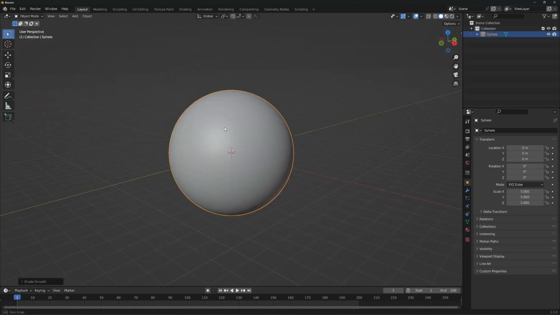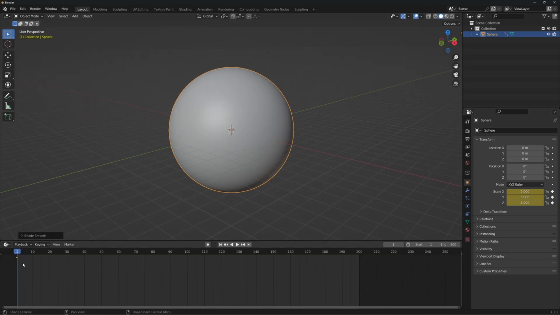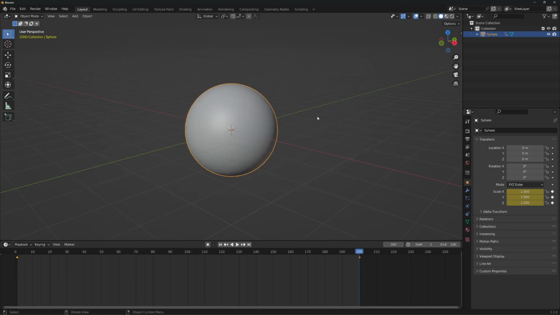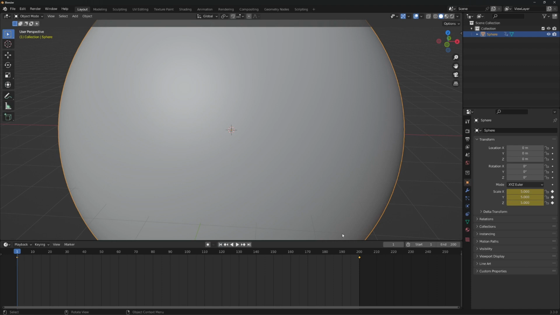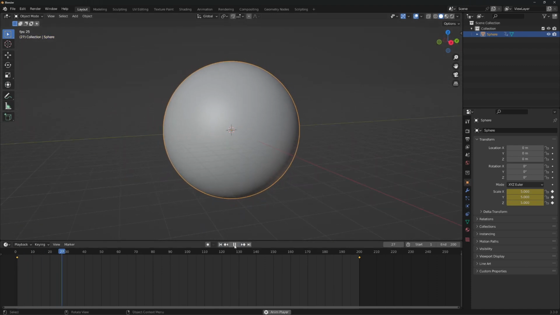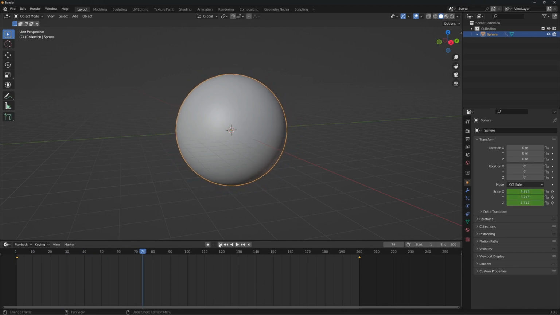So it's going to be big, and set a keyframe on the X, Y, and Z just by clicking and dragging these icons here and down on our timeline at the bottom. We now have a keyframe. Go all the way to the end of your animation, drag down and set a keyframe of 1.5. Again, I found these are the values that work for me. You can use different ones to get different effects, but that is the main driver of the changing effect of our black hole. So over time, this object shrinks.